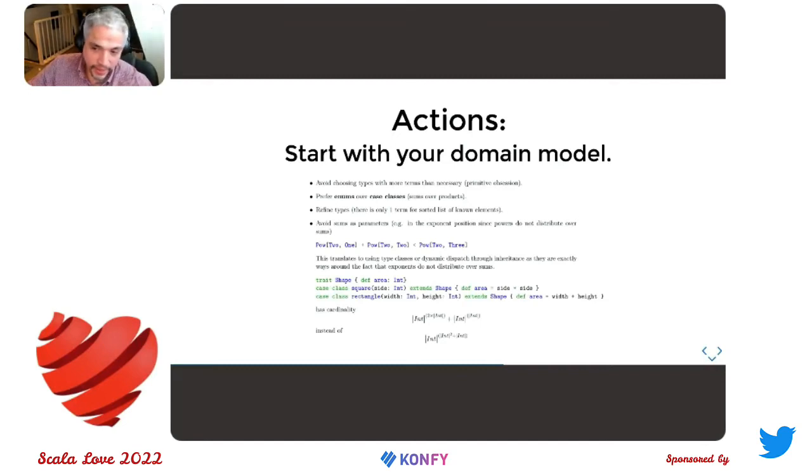There's a better encoding than inheritance. You could just use type classes instead, but you now see a reason, a number that defends doing these things, right? Because you want to shrink the cardinality of your code base, you're not going to have this method. You're going to follow the single responsibility principle and actually segregate what it takes to calculate the area of a square from what it takes to calculate the area of the rectangle.